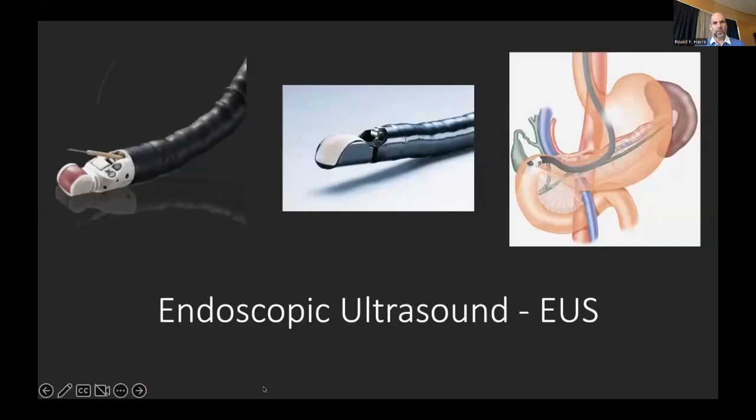So first of all, when we do endoscopic ultrasound, we have a much smaller transducer. So we have these small transducers which emit frequencies that are generally higher than the transabdominal ultrasound. On the other hand, we are able to reach, especially perhaps the pancreas, since it's going to be an important target for this talk, from the stomach and from the duodenum in the way that this illustration shows.